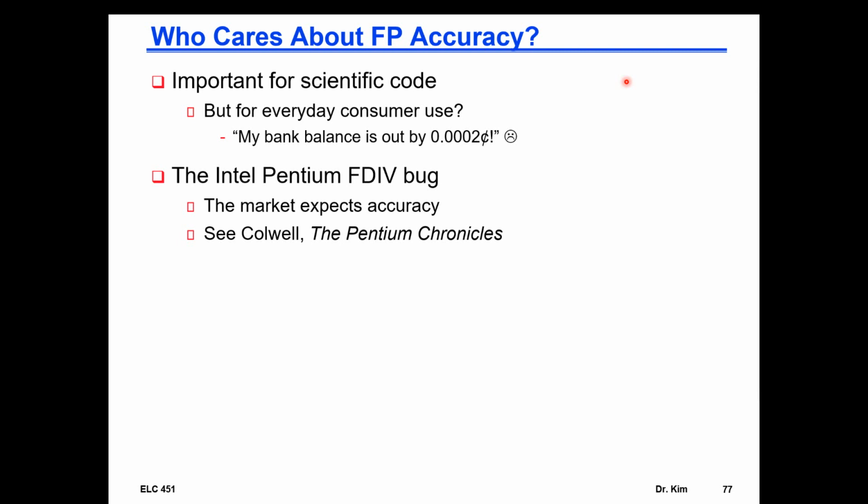There is an important story about an actual bug that the Pentium floating point division instruction had that actually made the news in a very big way. And the best place to find this is in the Pentium Chronicles. It's a pretty entertaining book. But that made a lot of news a few years ago, quite a few years ago.